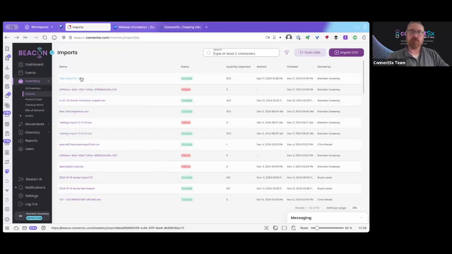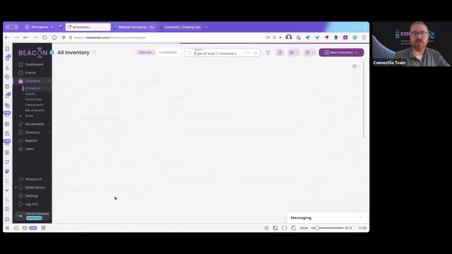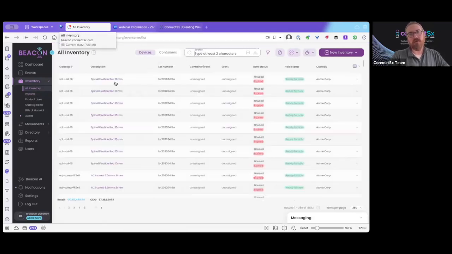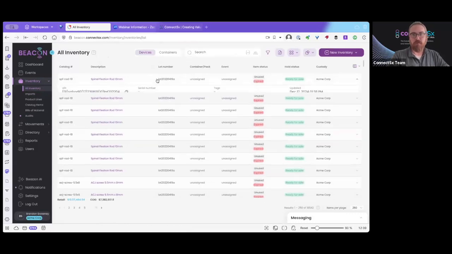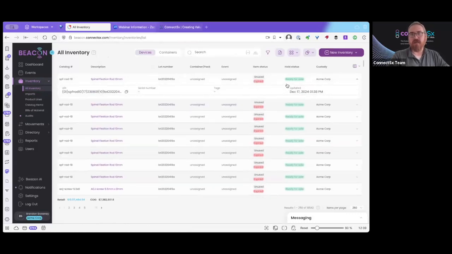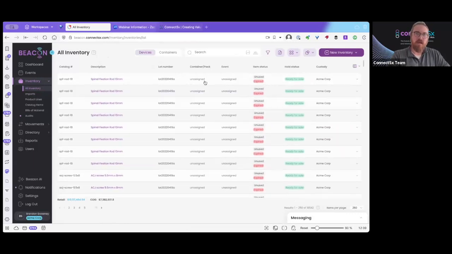But hopefully it goes well and you don't have any issues. I will say, if you've done an import, checking that it was successful is only half the battle. I recommend going to all inventory and actually checking out this data. Take a look at some devices and do a spot check to make sure that the inventory was created correctly and successfully. The inventory you created should be right at the top. I can see here, just by the timestamp, this is the inventory I created. So, maybe you're looking at this and you see that this inventory is all expired.